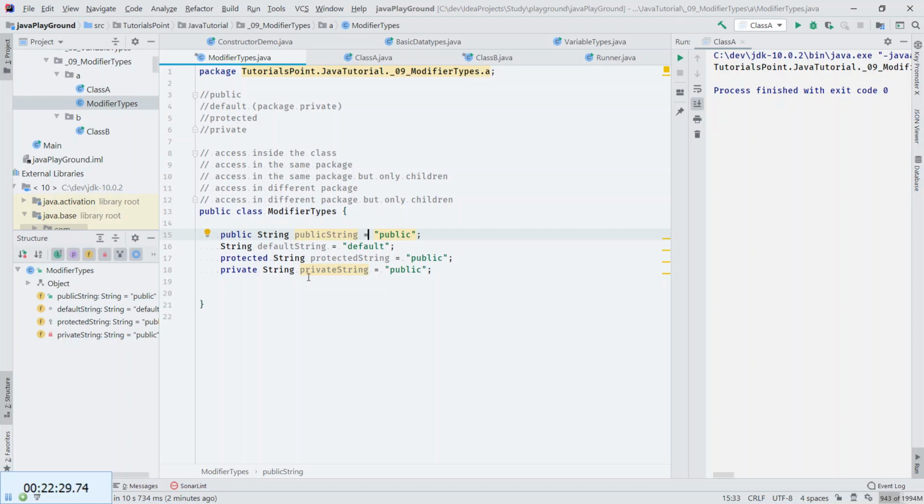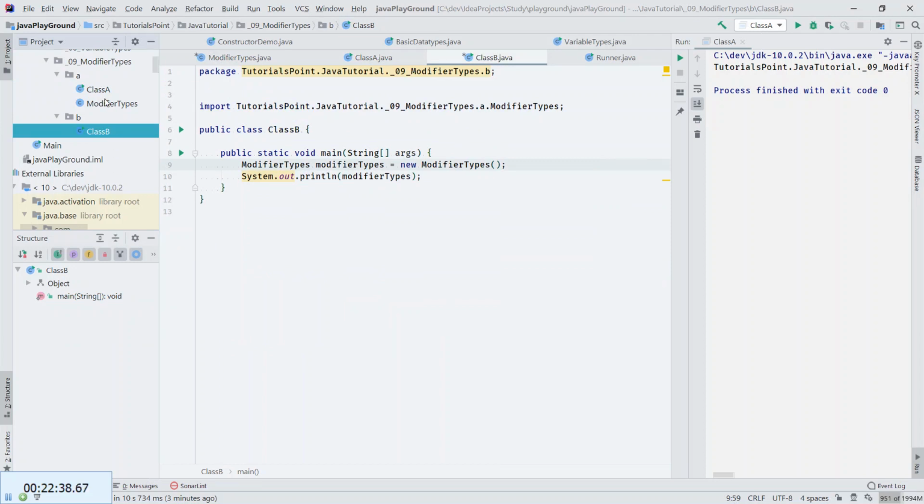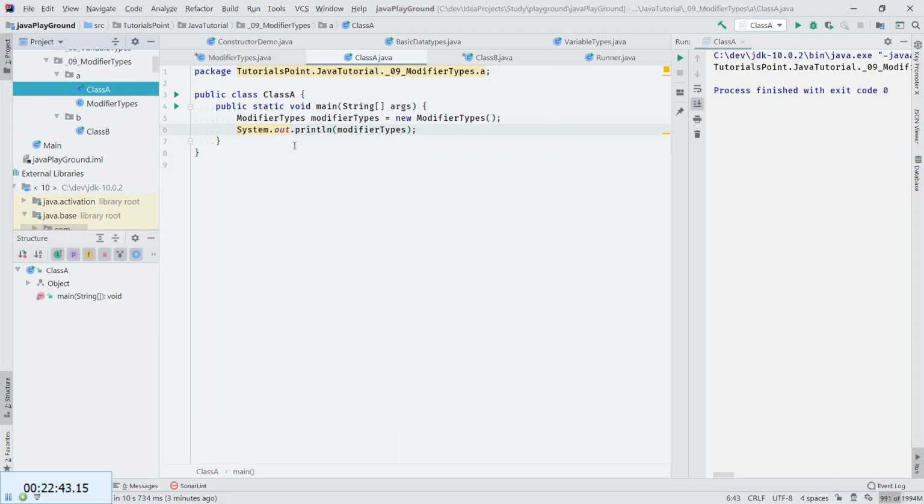And I will create a child class of A in this package and in the other package.